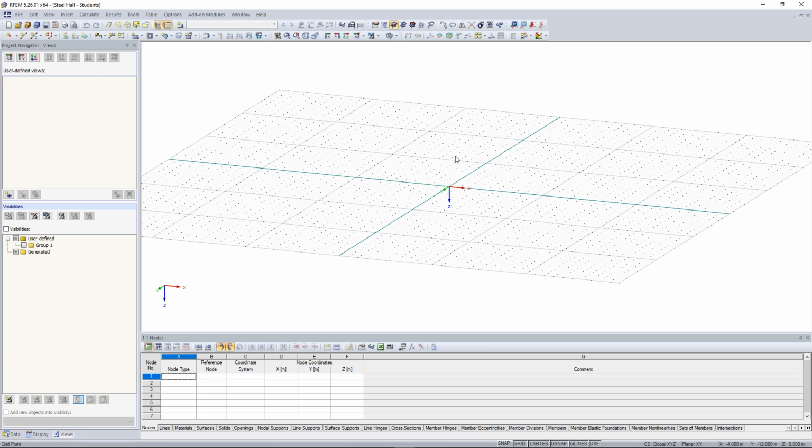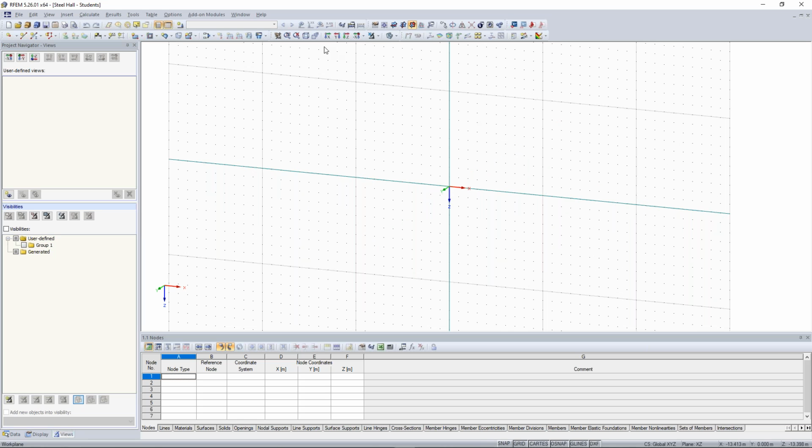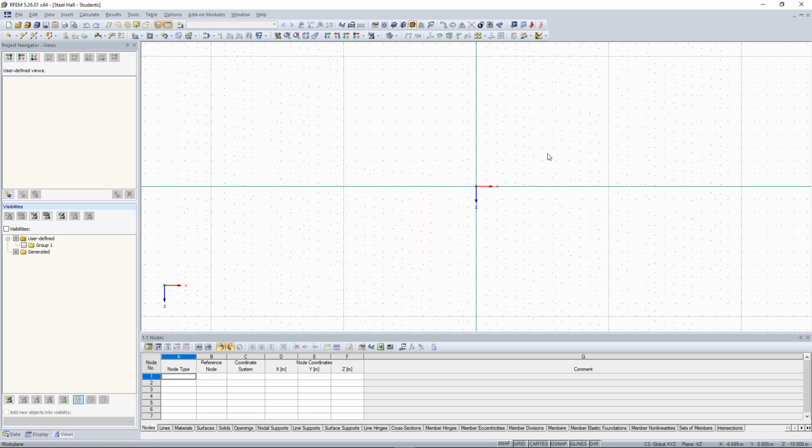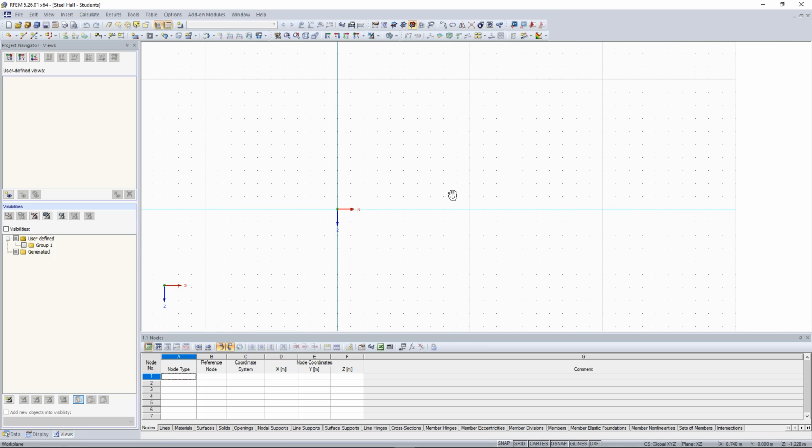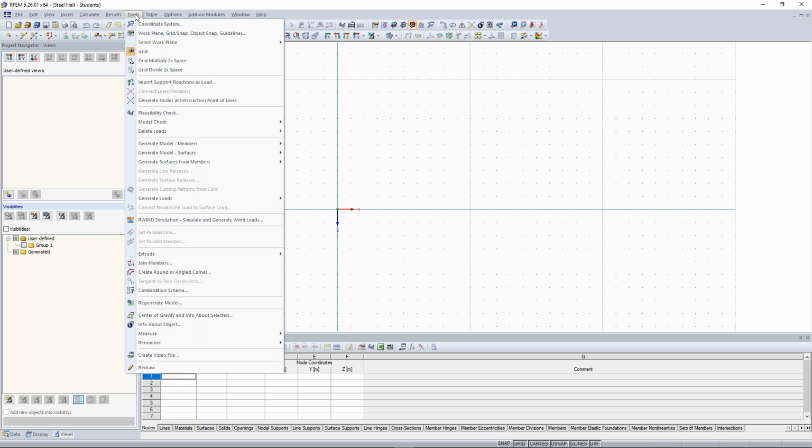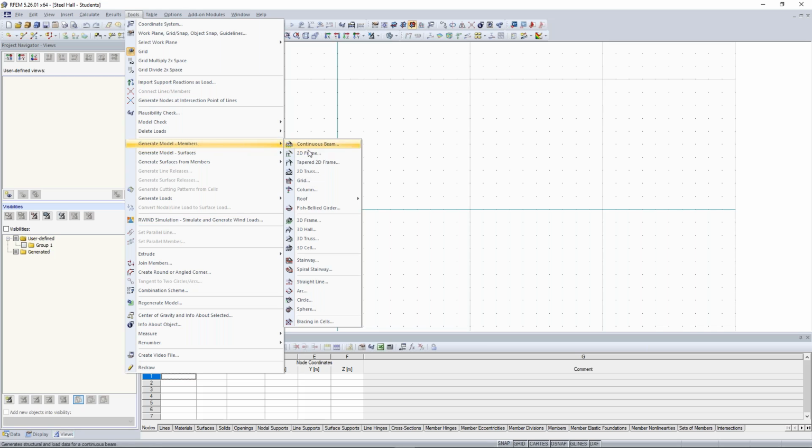Because we do now, first of all, the flat frame, I will go here to the work plane XZ and want also to have the view against my global Y axis. So view in reverse Y direction. Okay, and now I go again here to tools, generate model members, 2D truss.